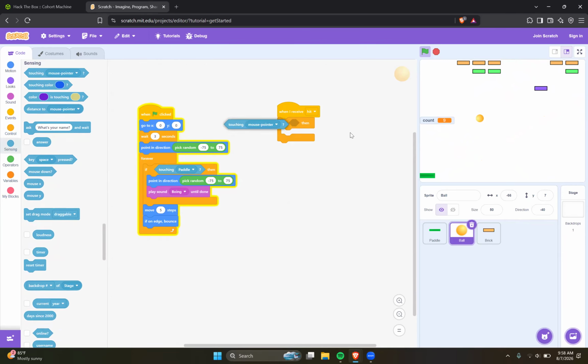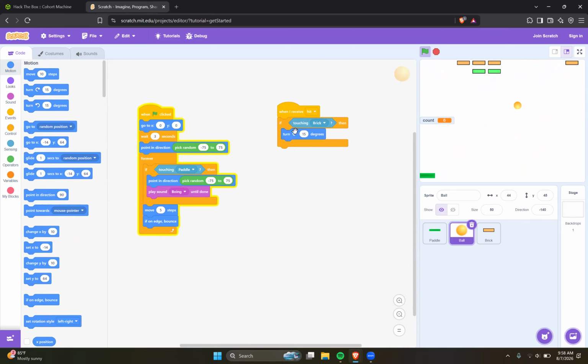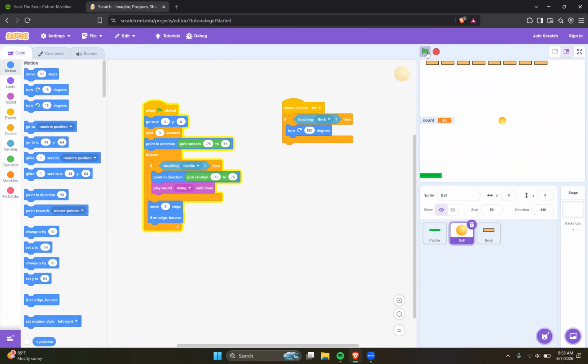Let's see if this works with a clone. If it doesn't work with the clone, you can use this join trick. Sometimes it works, sometimes it doesn't. If it doesn't work, then I have a trick for this, but let's see if it bounces off. Cool. So yeah, you've got kind of the brick breaker going.